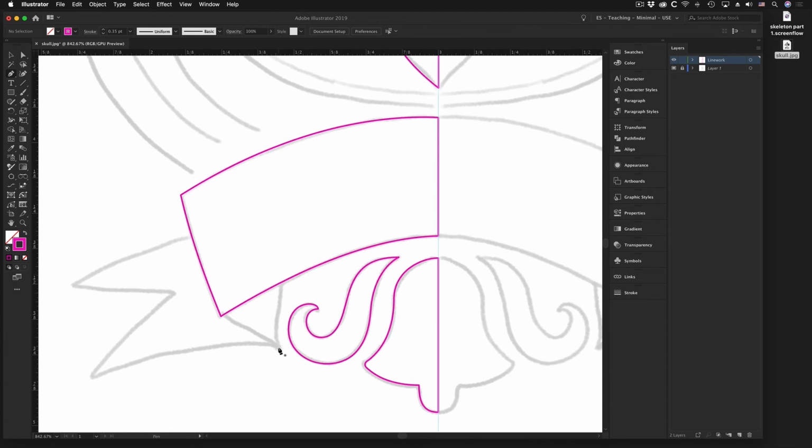Here's what I'm gonna do here. I'm gonna put a point here. This is supposed to be vertical. I'm going to click here. Yep, it's not on that line, but you'll see why in a second. I'm going to put another one here and then another one here. So I made a triangle. Now what I will do is I will select this shape with my selection tool, and I will select the triangle shape. And I'm going to come over to my shape builder tool. So this is in my tools panel.